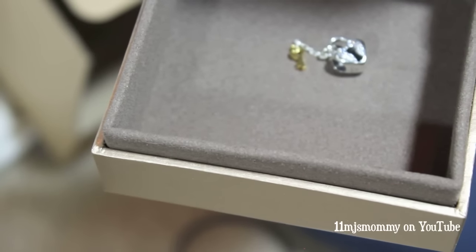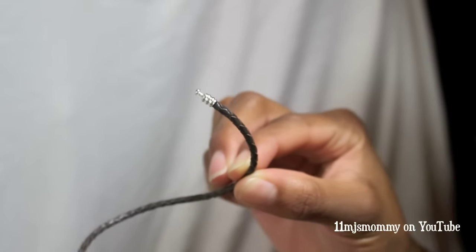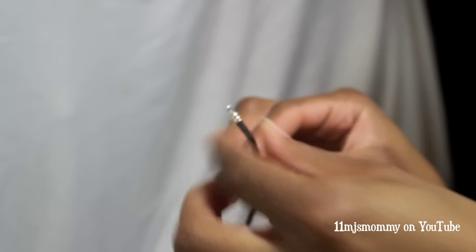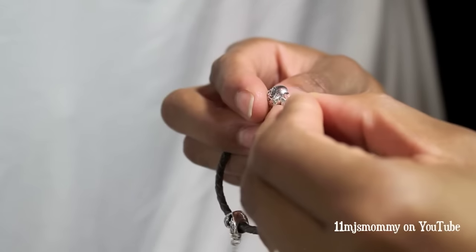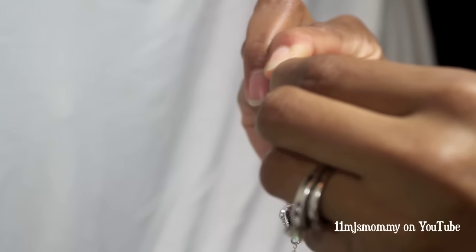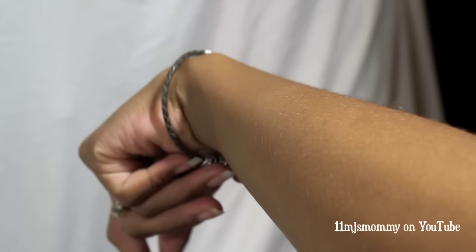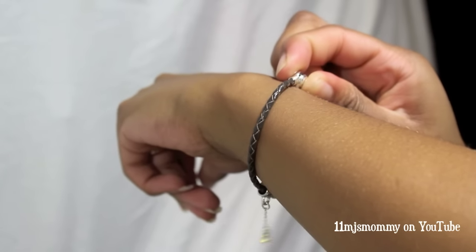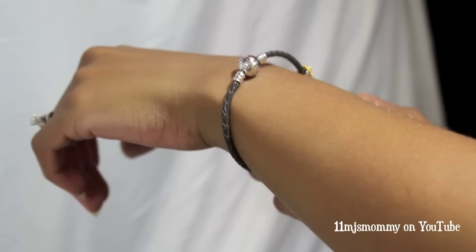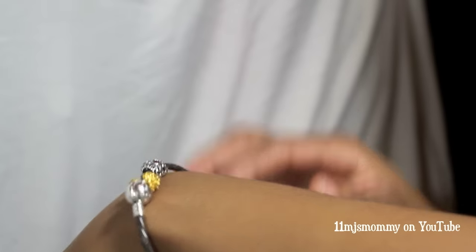To me, that just means it's someone who knows you inside out and you have a really special place in their heart. To attach the charms to the bracelet, you just take the open end and the charms slide right on. And I'm going to close it again. Here are the charms all ready to be worn. I'm going to attempt to put this on without having any of the charms fall off. And that was successful. So if you ever have tried to put on a bracelet by yourself, you know that it is not the easiest task — so that was easy enough. Here are the charms where everyone can see them.